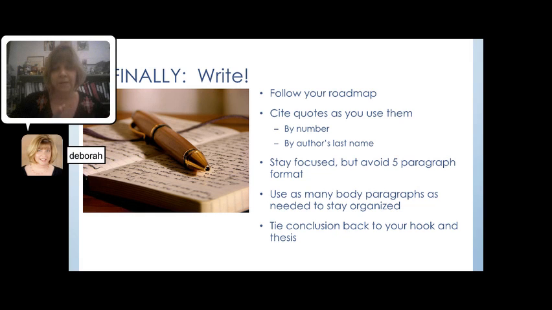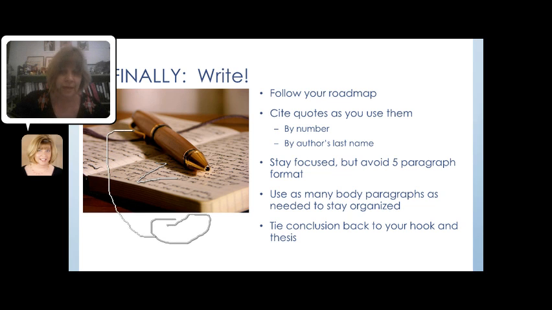So now you've gathered all your evidence, you know what your point's going to be, you have an idea of the order in which you want to say it. Now you start writing. You're going to write quickly, so you want to follow the roadmap that you've already decided. If you have a new concept that comes in, remember that the AP does consider this to be a draft. So if you have your perfect paragraph written down here and you've already written all of this other stuff, it is okay to just draw an arrow and put that back up. So don't despair if you get to the very end and then say, oh, I have this new great idea. That's fine. Put it in and organize it. But just to keep your writing in line, go with the roadmap that you established.